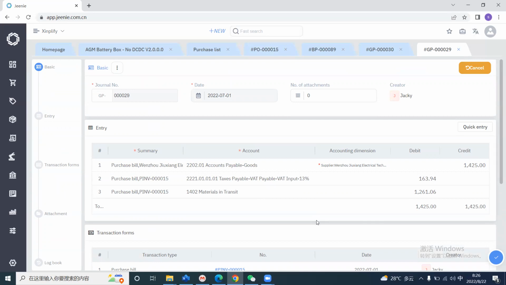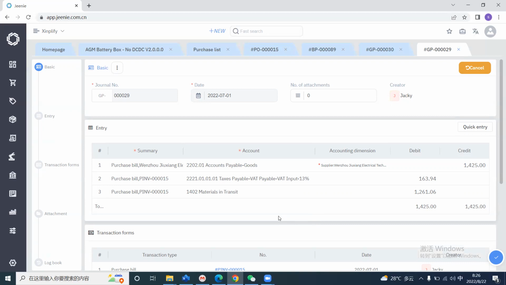You see, so what is the journal? It debits material in transit, credits account payable. Actually, when you receive the invoice, this means the invoice is received before the receipt, before the goods are received into the warehouse. The invoice is received in advance of the goods receipt.